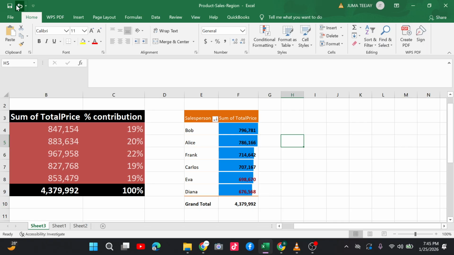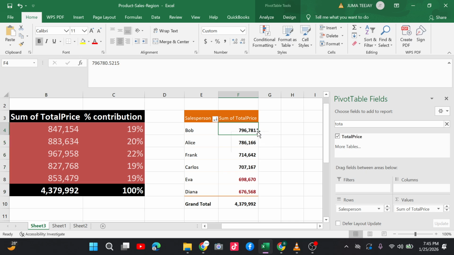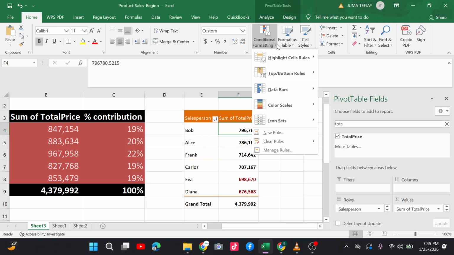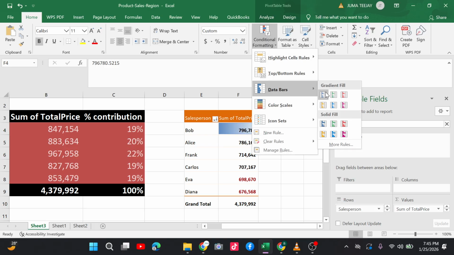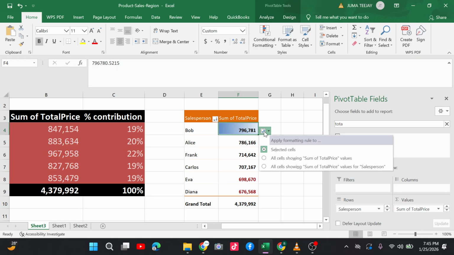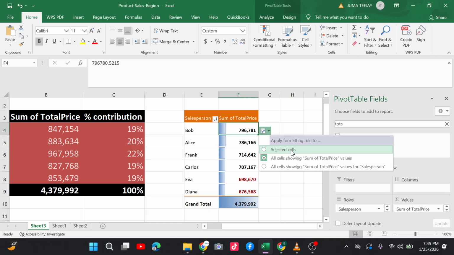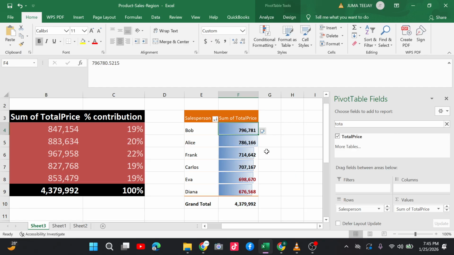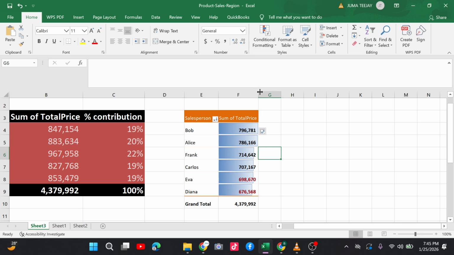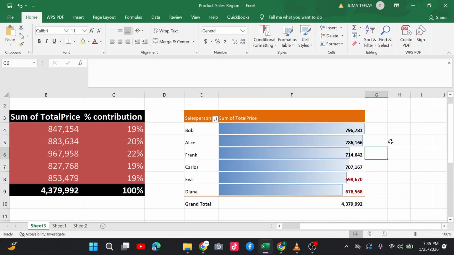So now let me first redo. For data bars, you can pick one cell, go to conditional formatting, data bars, choose this, and click on this button to apply to all cells of the total prices. After that, they will be affected. Oh, we have selected even the grand total. I think we need to manage our rows, because we picked something we are not interested in. Yes, those are data bars. If we enlarge our cell like that, it makes more sense.